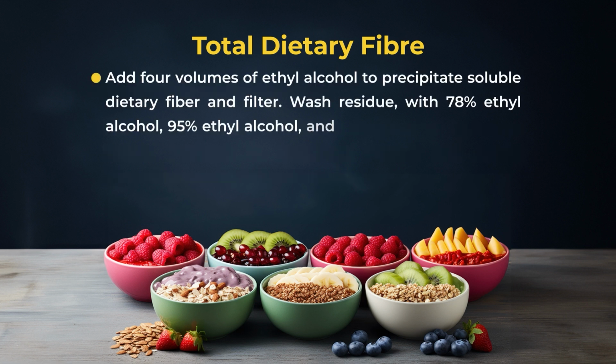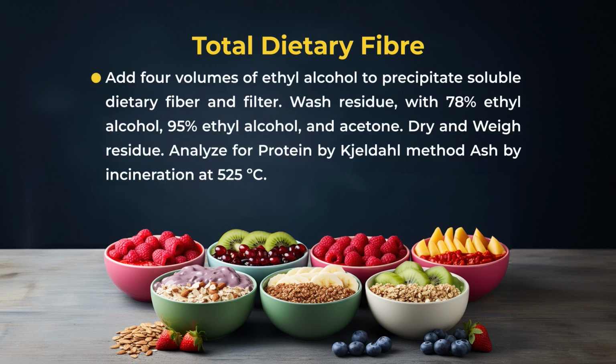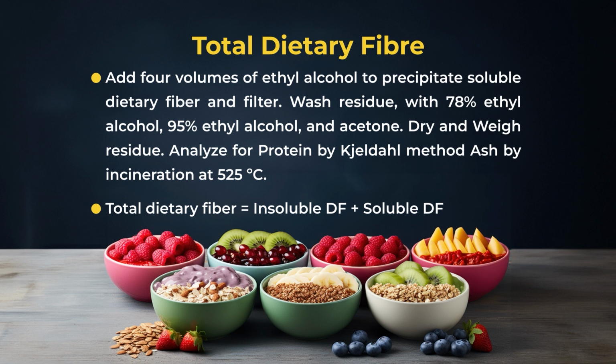We add to this ethyl alcohol. Once this is hydrolyzed, it will precipitate the soluble dietary fiber. We filter it, wash the residue. After washing the residue, we analyze protein and also ash. The total dietary fiber will be nothing but insoluble dietary fiber and soluble dietary fiber. I will repeat.